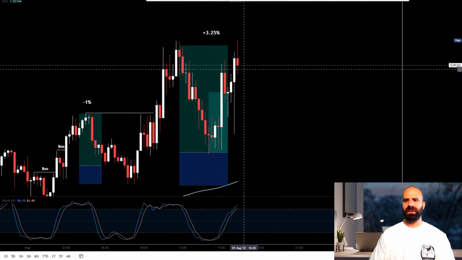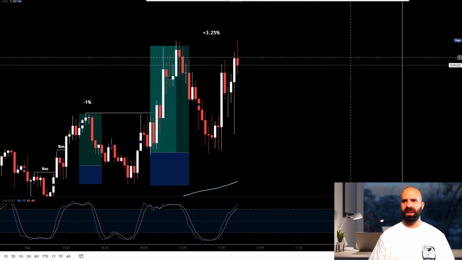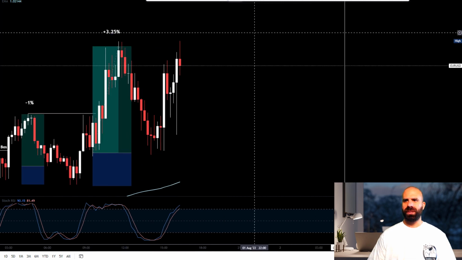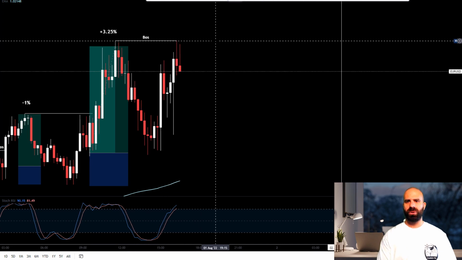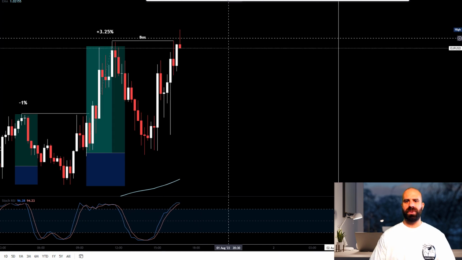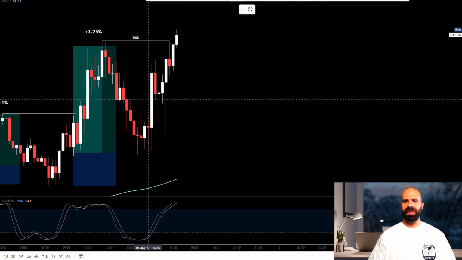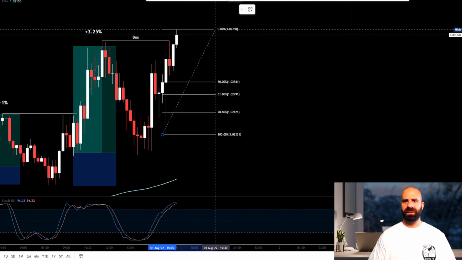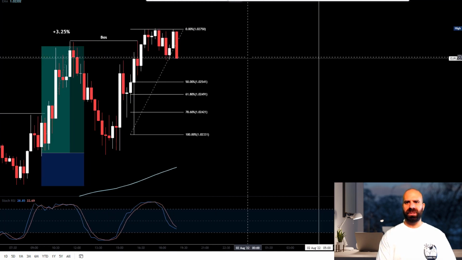I will now delete this one, and I will just take this one and move it right here, and the percentage right here. Here we are expecting a break of structure. It hasn't happened yet. I just noted it down, and here we have the break of structure. Where was this break initiated from? From this candlestick right here. So I'm gonna just move forward and see if it retraces.